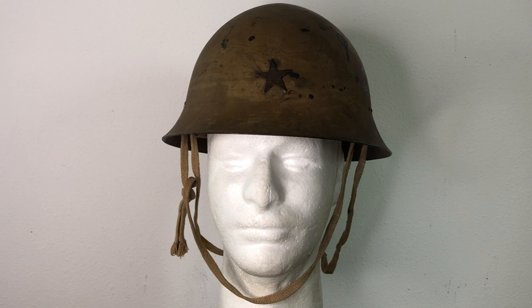Most are painted this ochre or light brown color, which gives it that distinctive appearance. There were covers made for these but those are really expensive too. That brown is what gives it a very distinctive look — I think it was the only helmet in the Second World War painted that color. You had a similar color on the Austro-Hungarian M1917 helmet in the First World War, but this one was this light brown.